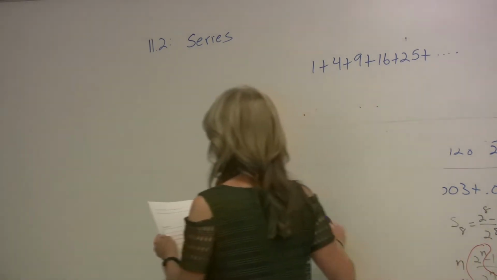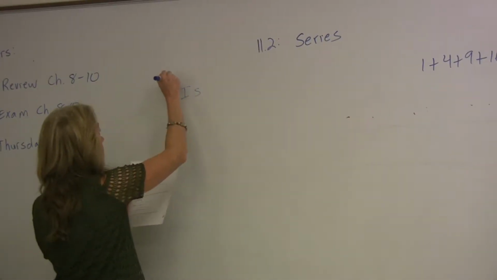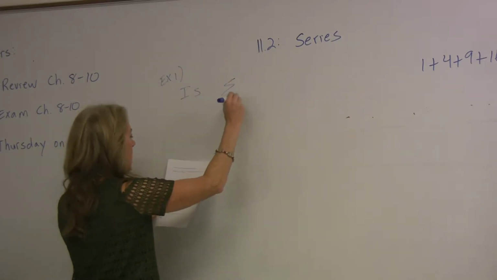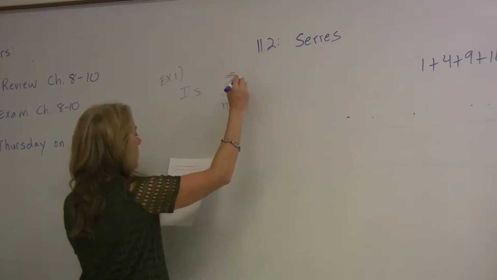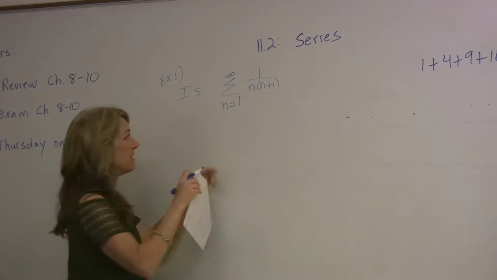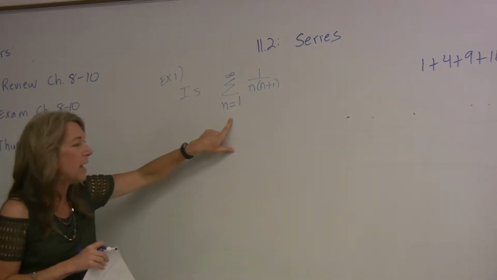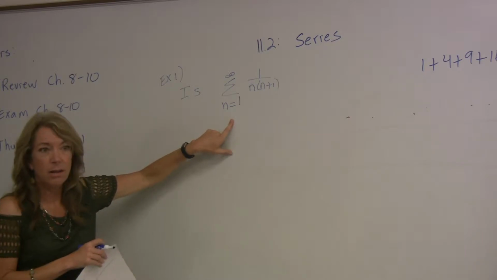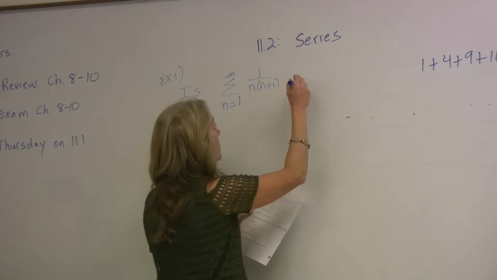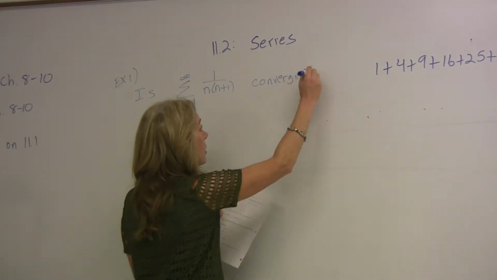So example 1 wants to know, is this series converging? Notice they switched from K's to N's, it happens all the time. You can use any variable for what we call your index. This letter here, sometimes it's K, sometimes it's N, sometimes they'll use M, J, they kind of just mix it up. Doesn't really matter. They want to know if this series converges or diverges.